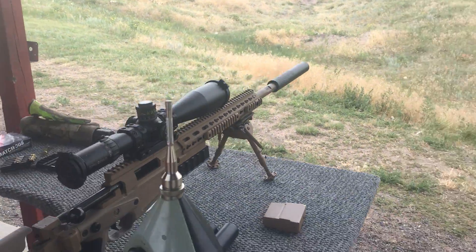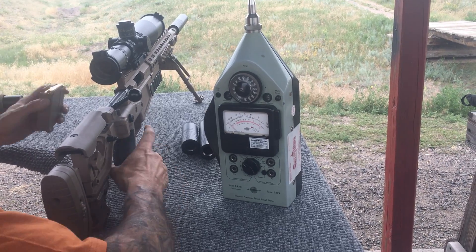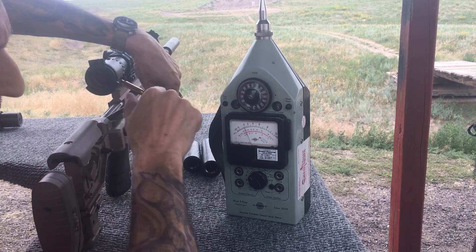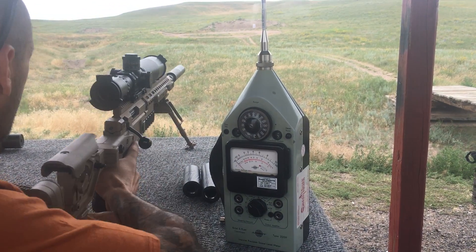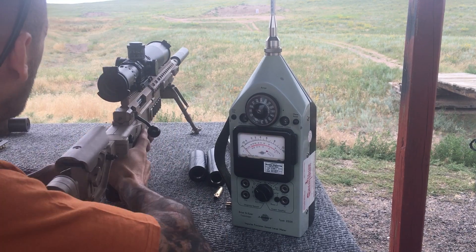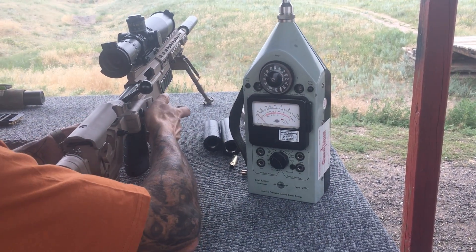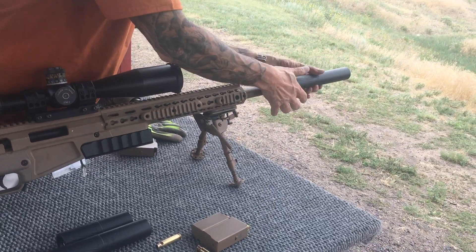So here is a 9-inch Ultra — this should be louder. Go back to the .130 scale. One, two, three — I think they're all five in there, let's see what we get. Okay, same thing. 129 — did I not reset that one? 129, but it was no louder than at least that last shot. So that's 5 shots through the 9 inch — that's not so bad. Still warm.